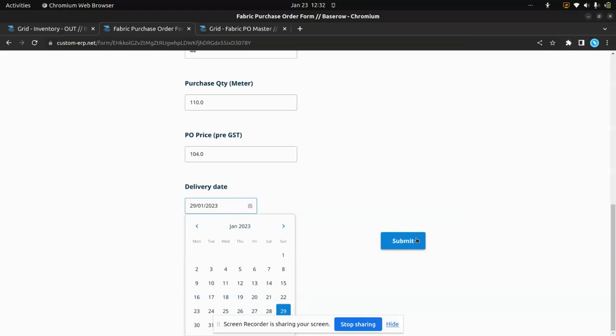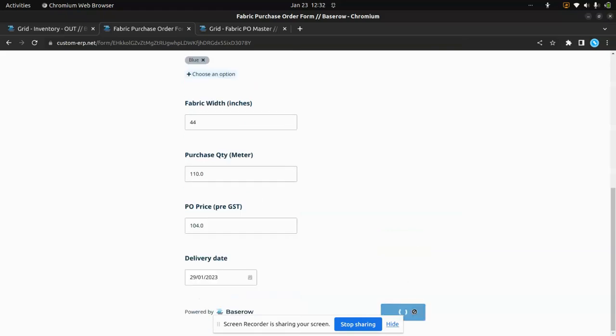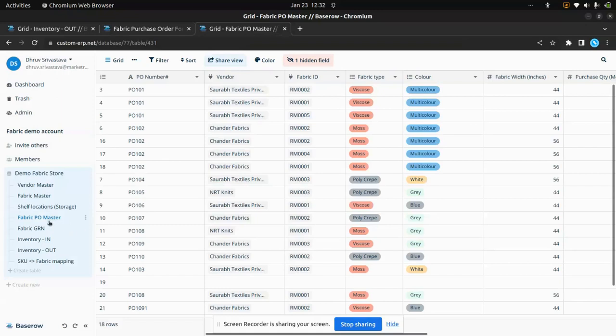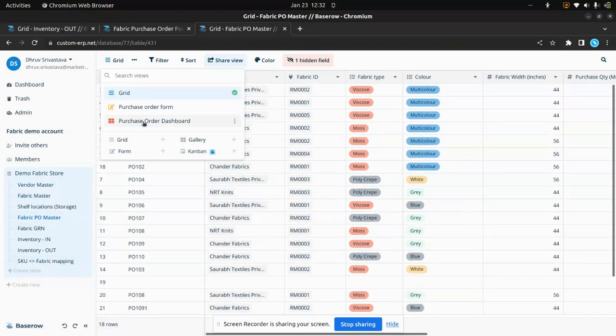Now once you have entered this, you just do a simple submit, and this can be an approval based system as well. So the purchase order doesn't actually get raised if the manager hasn't approved, or it could be without the approval system, whatever we like. Now from the system point of view, this is how it would look like. So this again becomes like a PO master, so you can see all the POs and all those details coming over here. But let's just see the dashboard out of this.